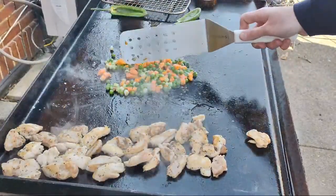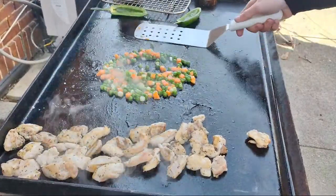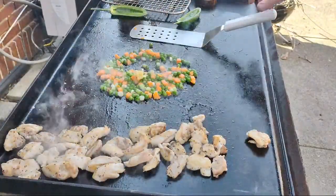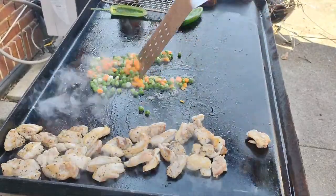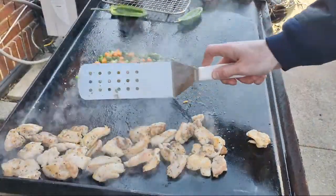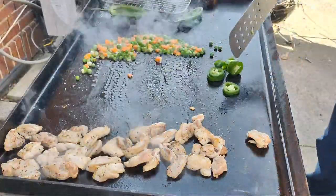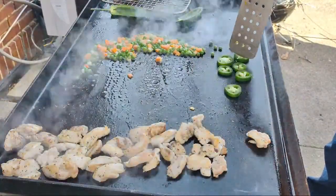I just realized I didn't bring a tasting spoon — I was going to try to taste it since we were going live today. Those are all looking good. The garlic I didn't want to burn, so we'll put that down last. Garlic, butter, peas, carrots — they are all on a roll. Almost forgot — got more diced jalapenos with the seeds, so these ones are probably going to get a little spicy. We'll keep those at the front so I can put those on my portion — my wife is not a fan.